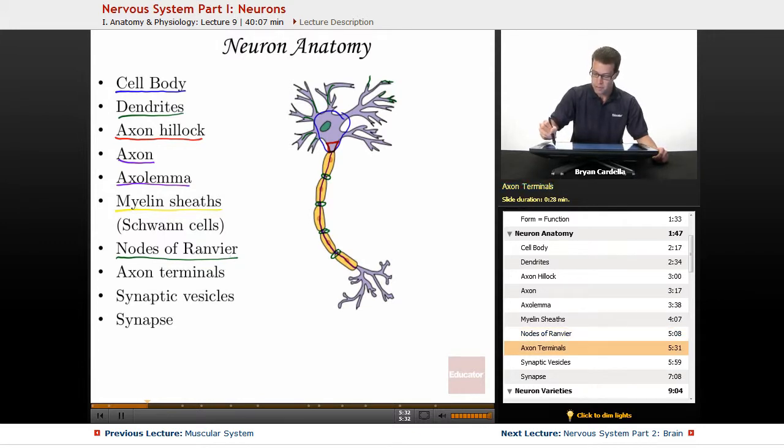Axon terminals are right in here. Another name I've heard for the endings here is axon buttons, or I even heard someone pronounce them boutons. But basically, it's the ending of the axon, the termination of the axon. So here are these little axon terminals. And you're going to usually have what are called neurotransmitters released from there.